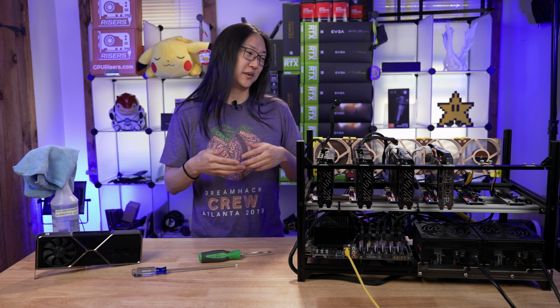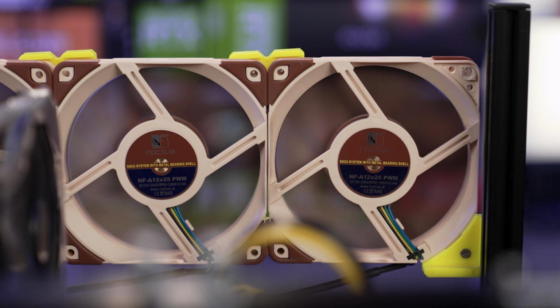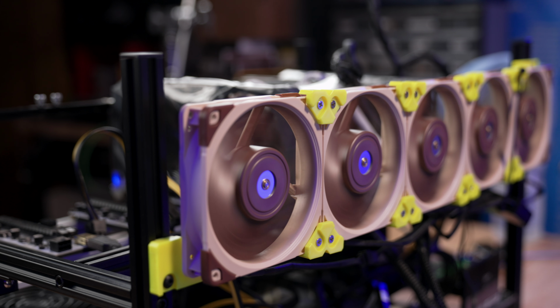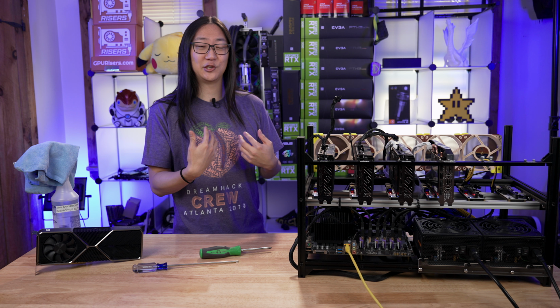Speaking of airflow, I got right here these beautiful Noctua 140mm fans, and they have the really nice quiet edition. But you don't need anything this high-end. I'm just TekShinji, and of course I always get the high-end. So there you have it.